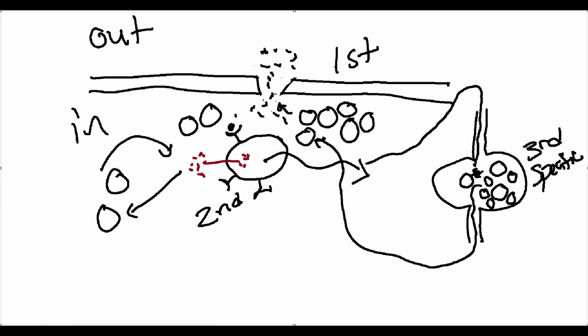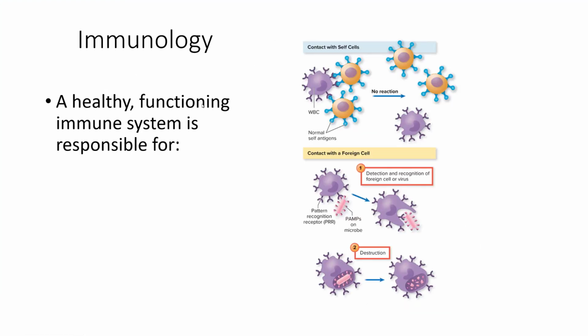Now the third line, one more note and then we'll move on here. The third line is usually delayed. It doesn't typically respond right away. And so depending on how many times you've been infected, if it's the first time, there's a delayed response. And that can usually be 24, 48, 72 hours, or maybe more in some cases. So there's a little bit of nuance to every step here. But that kind of gives you a quick overview of how this works. So with that in mind, then, we can kind of go into some of the details here.